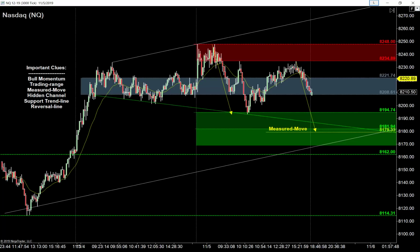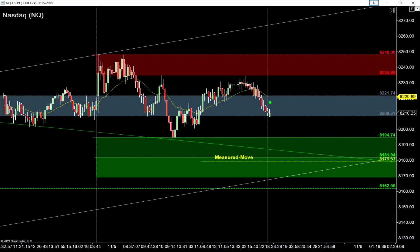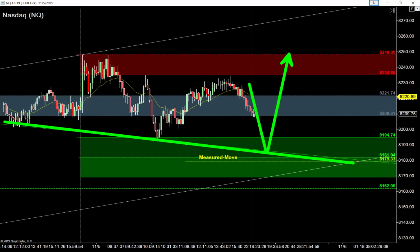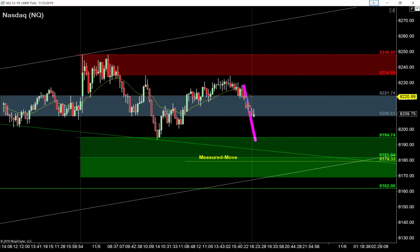All we need is this market to pull back. So if we get a pullback, a lot of this has to do with the type of momentum that we see on that pullback. Again, if we sit inside the range, stay out of the market, stay away from it. If we do make a run lower, a shallow pullback down to the low of this expanding triangle is a little bit different than a deep pullback down to the low of that hidden channel. If it's a shallow pullback, momentum is not going to be that bad for the bears, and because of that, I can be a buyer right into those stop losses.